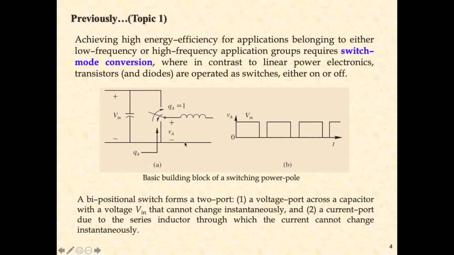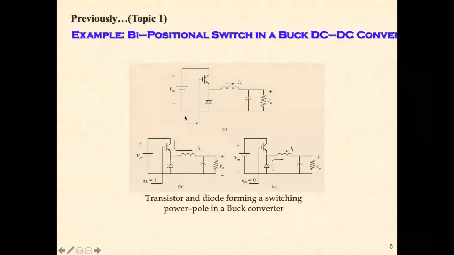But in topic 1, we know that some applications or most applications of power electronics interface need high frequency, right? So this kind of physical switch cannot suffer. So that's why we have this kind of topology. Here there is a combination of the transistor and diode. So this connection can act as an electronic switch. It can go up with very high frequency, up to kilohertz or even megahertz.